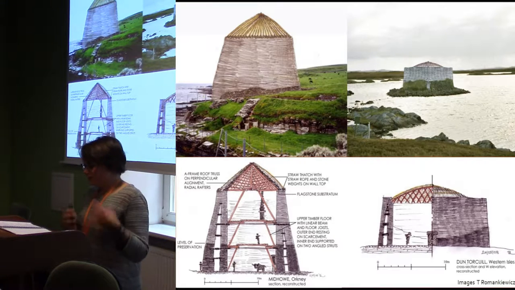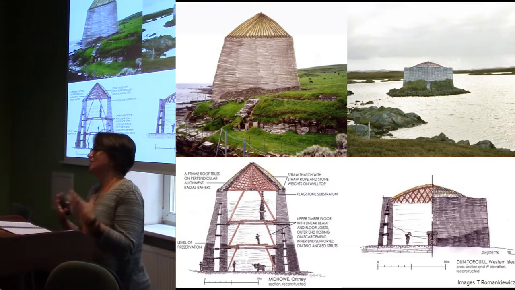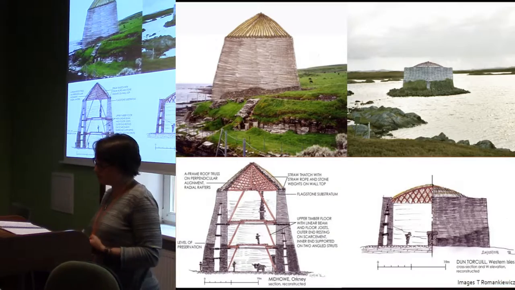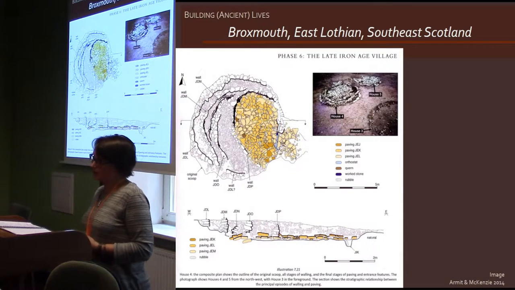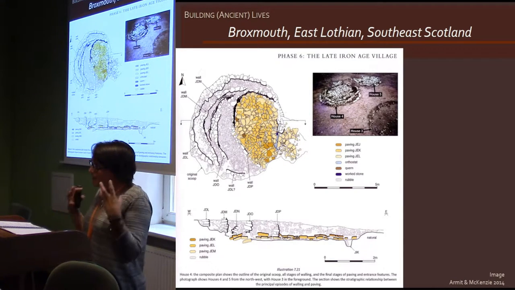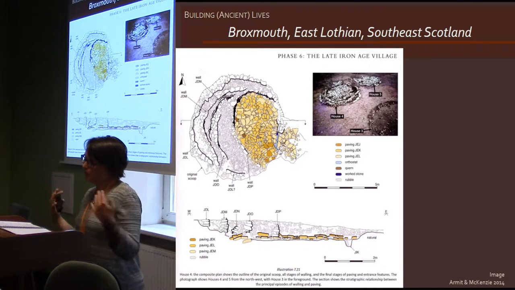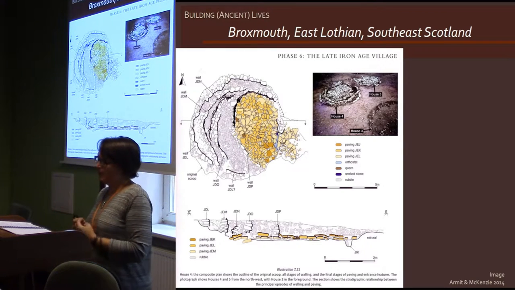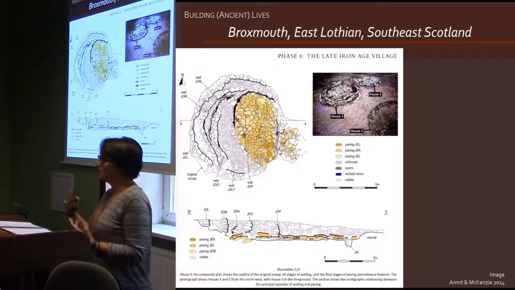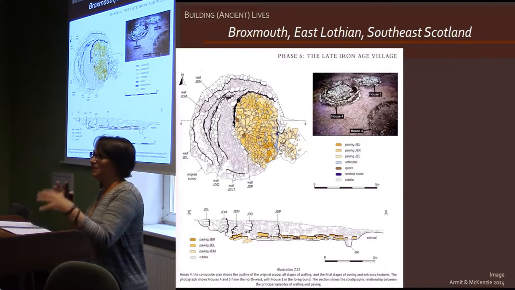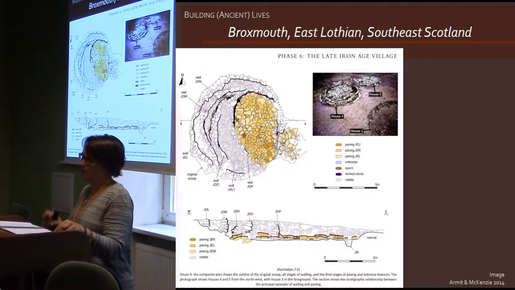But undeniably, solidification happens in the Iron Age. This dry stone shell is not as dynamic as these Bronze Age houses were. If we look at southeast Scotland, for example, the site of Broxmouth, we can detect this kind of solidification in these stone-walled houses, where each new stone wall over time reduces and condenses the internal space. So perhaps the word petrification might spring to mind when we think of these internal activities that are happening in these buildings getting condensed.